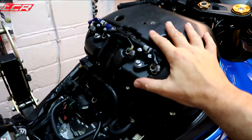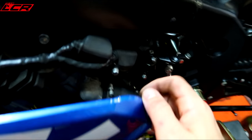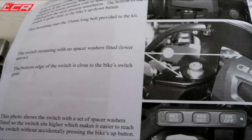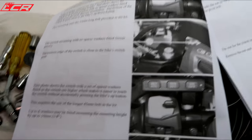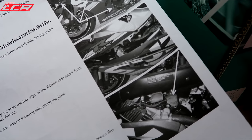There we go — the bike has to be stripped down to this level: fuel tank off, rear panelling off, things loosened so you can run wires through, and then on the fairing side just this panel loosened away from the bike so you can get to this connector here. The good thing about it so far is the instruction detail is very, very good — even telling you how to strip your bike down, what you have to remove, what you have to do. Very good instructions, really easy.